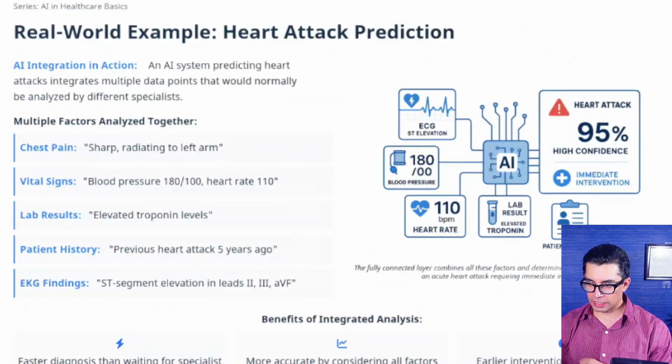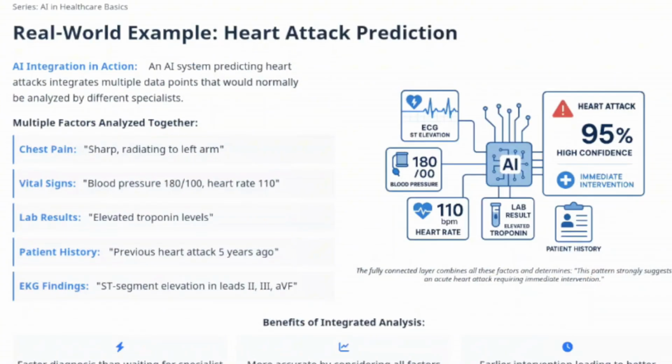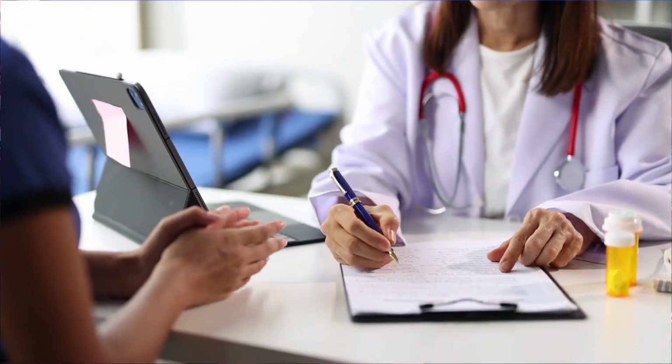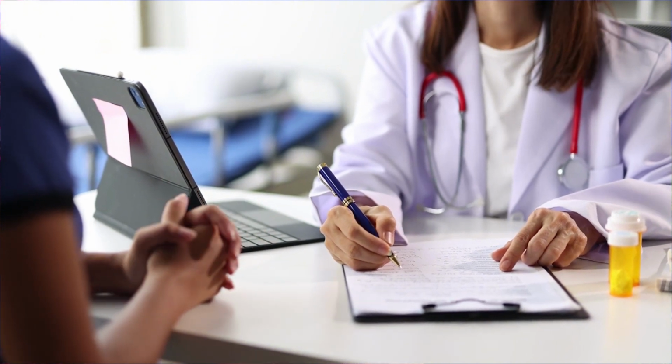Now let's discuss another example, and we'll talk about the heart because it's a very common and easy example that everybody can understand. So, heart attack prediction. In the hospital, we have to wait for all the results to come in, and then we may be dealing with 5 other patients, and we get the chance to look at our first patient after like 2-3 hours.